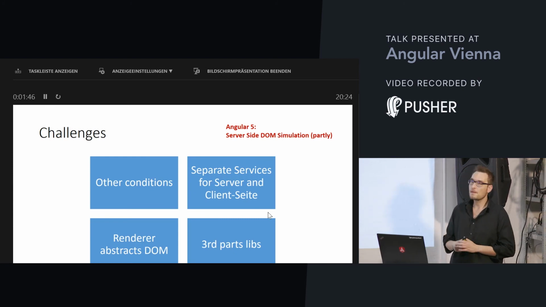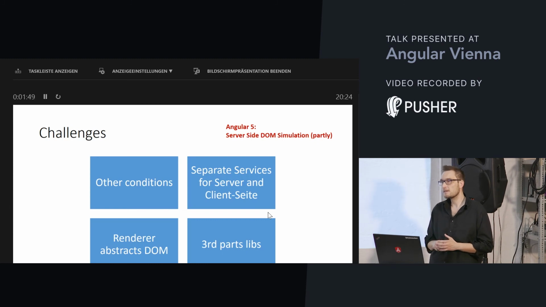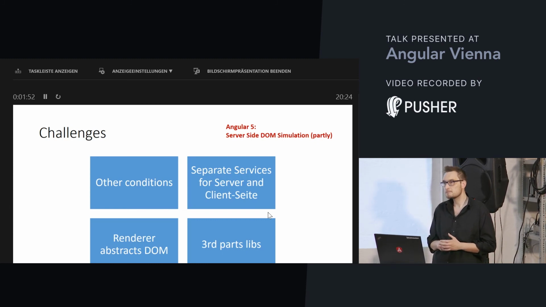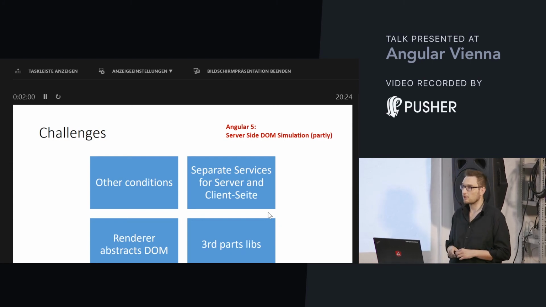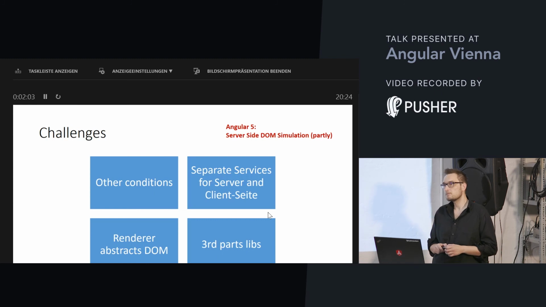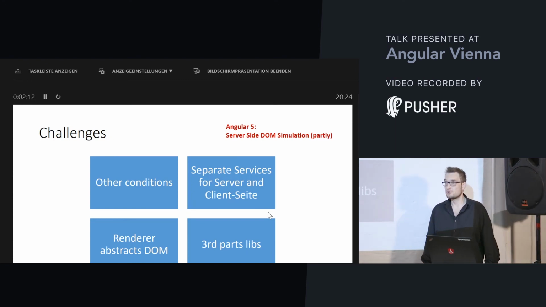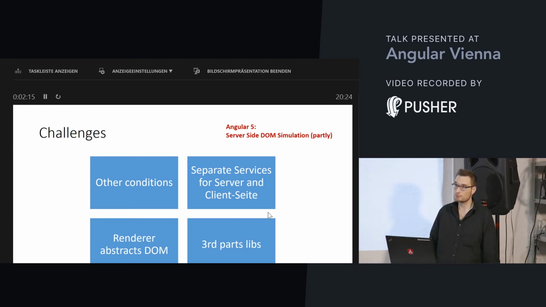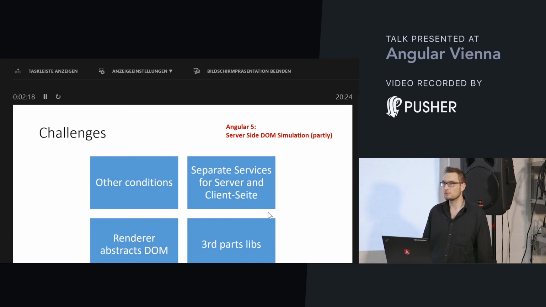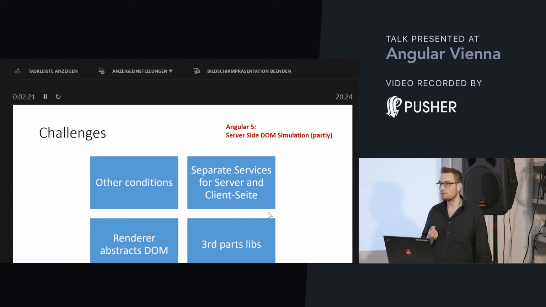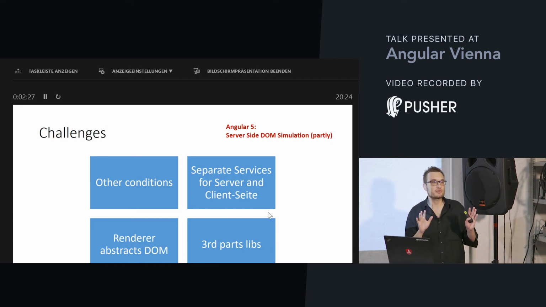Was there a question? Just briefly, the part with the renderer, that's only if you actually need to do DOM manipulation directly, I guess, right? Yeah. So normal template binding just works out of the box. And with the services, that's also only if you're doing services that do DOM manipulation, I guess. Yeah, DOM manipulation, or when services are accessing, let's say, local storage or the window object or the location object and so on. In this case, it would be a good idea to have two implementations of your service, one for the server side and one for the client side. Are there other questions so far?